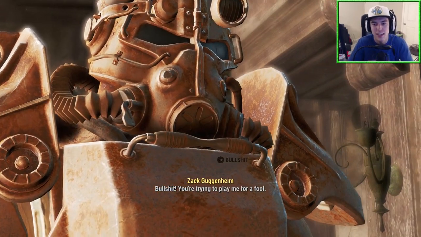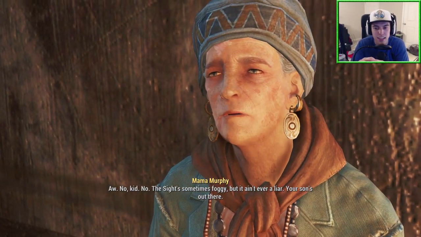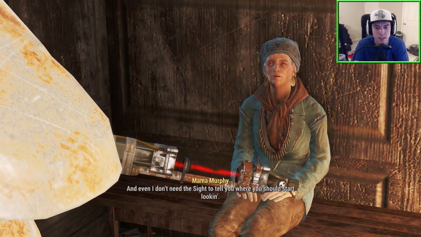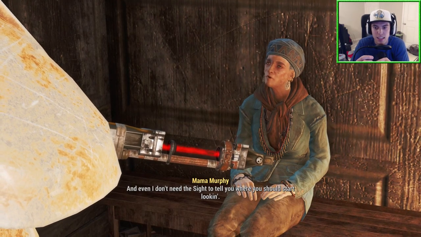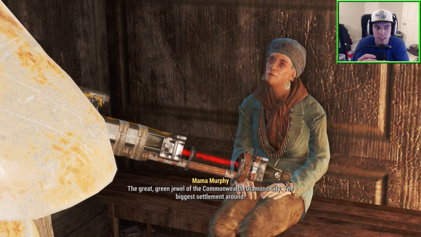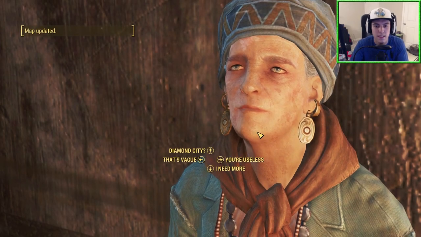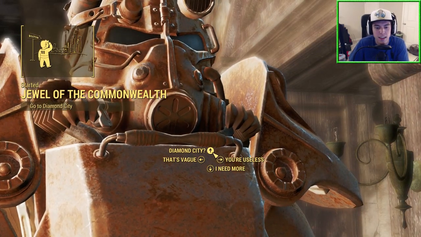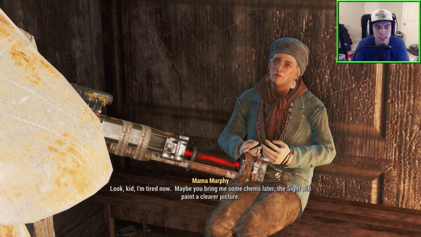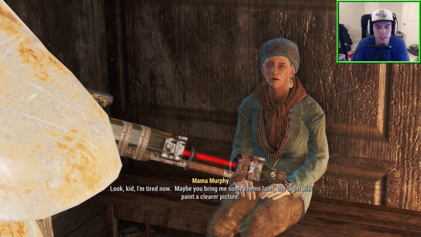We'll do oh, that option. You're trying to play me for a fool. Oh, no, kid, no. The sight's sometimes foggy, but it ain't ever a liar. Your son's out there. Even I don't need the sight to tell you where you should start looking. The great green jewel of the Commonwealth. Diamond City. The biggest settlement around. Diamond City? What's in Diamond City? Is Sean there? Look, kid, I'm tired now. Maybe you'll bring me some chems later. Oracle gonna go sleep. The sight will paint a clearer picture.